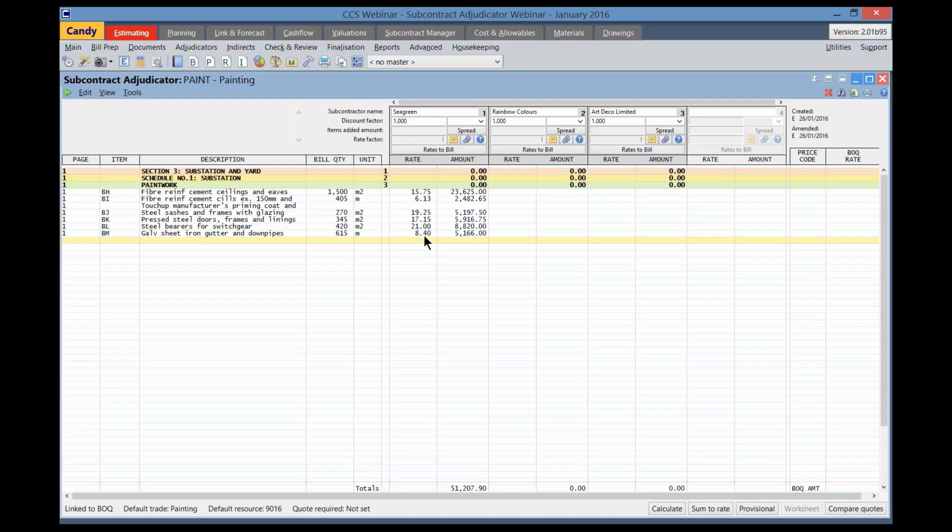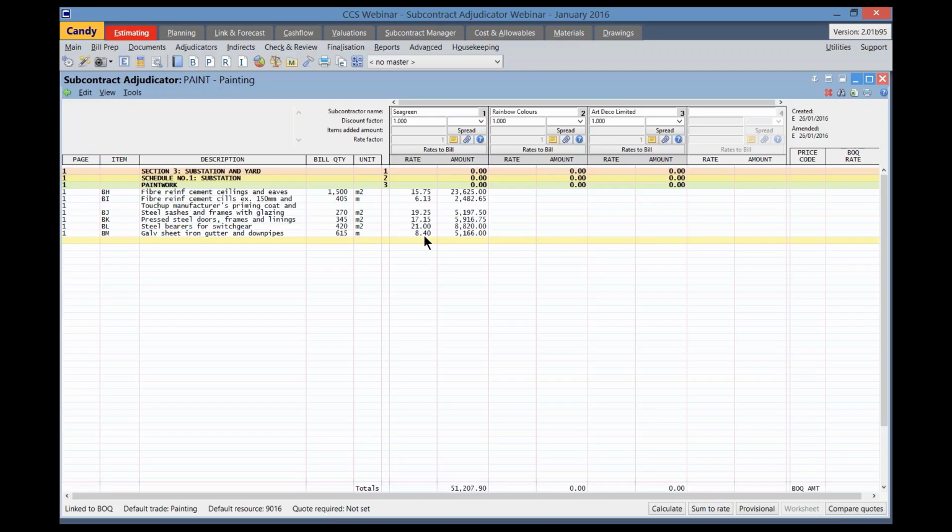Okay, this can be quite time consuming. The easier way would be for you to receive that price in the document that was sent to him. If the document was sent to him from Excel and he has not altered it in any way, then we will be able to import his quote directly into the adjudicator. I will now show you how to do that.